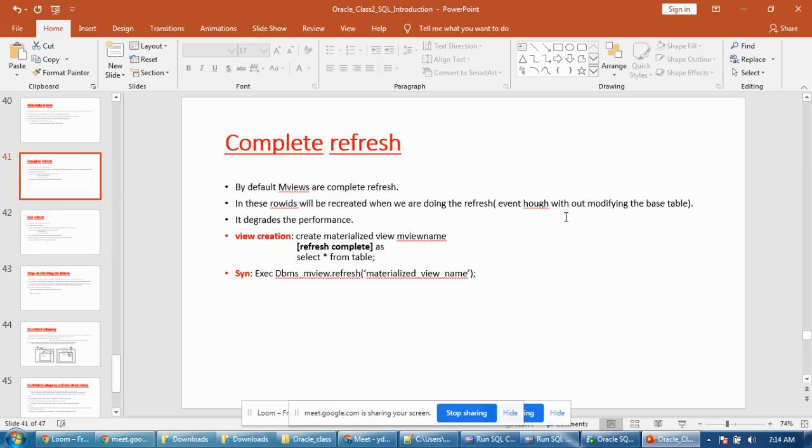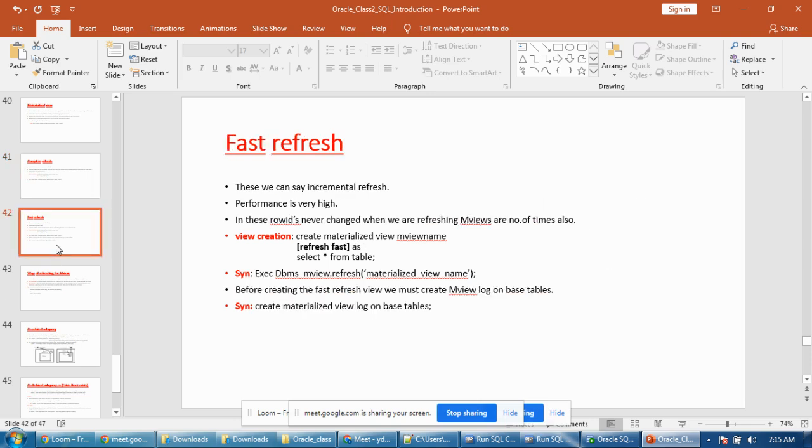Whenever you refresh the materialized view, we have to execute one package, DBMS_MVIEW.REFRESH. Once you execute that, all the records in your temporary table will get removed and reinserted from the main base table. That's what complete refresh does.